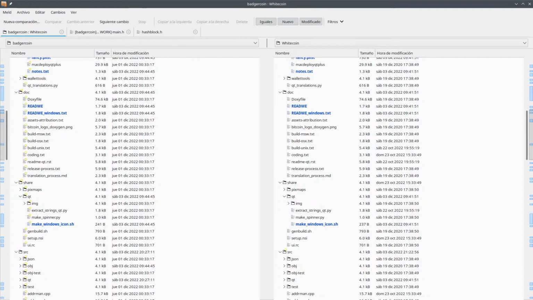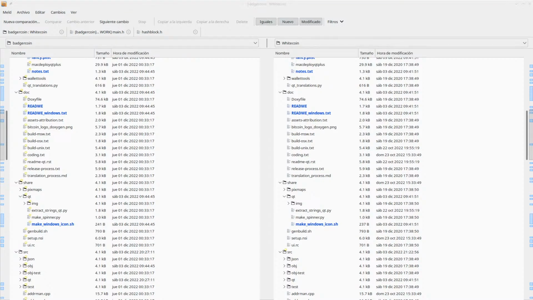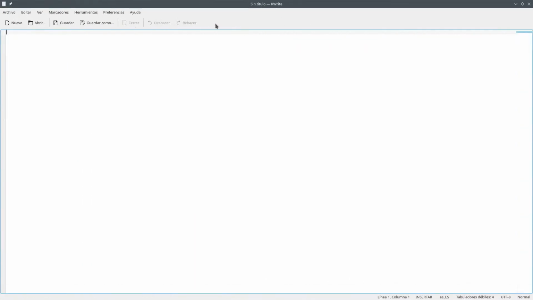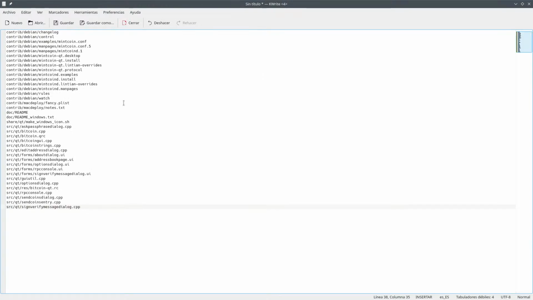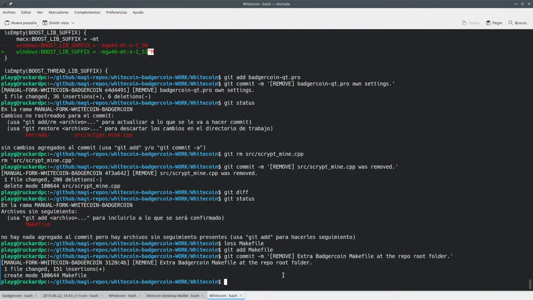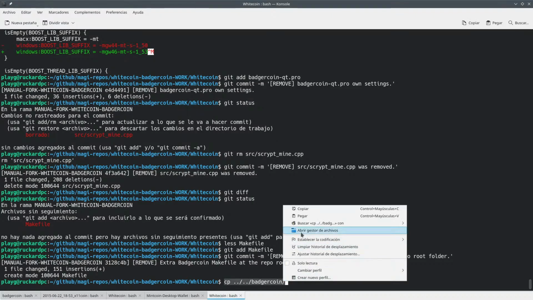Yeah, let's do the script so that this is easier. So we have all of these files, and what you want to do is to copy them from Whitecoin something and copy them here.